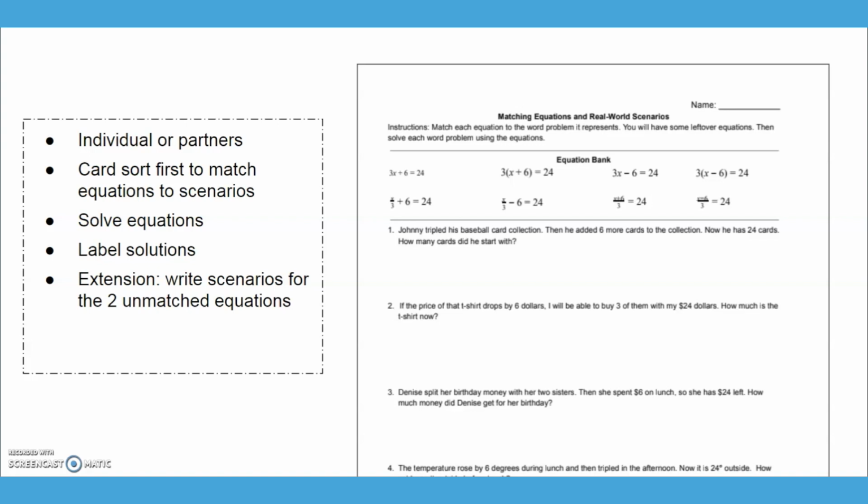You're going to want to make sure your students label their solutions, because sometimes they'll get a crazy answer that just does not fit the scenario. For example, you cannot have 7.5 baseball cards. That just does not make sense. So labeling the solution sometimes helps your students with that check.